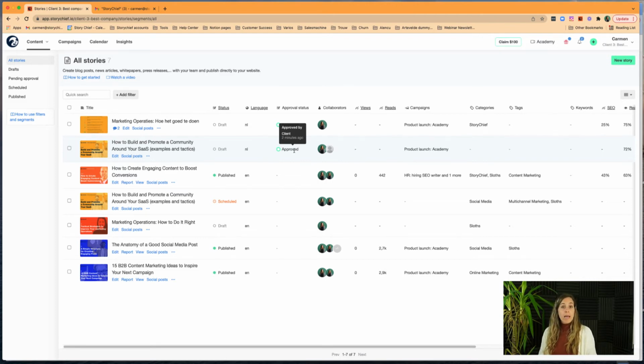It doesn't have to be a client, it can be a colleague that needs to know that a story is well written or that the story can move forward. So you can use this always depending on your own use case.